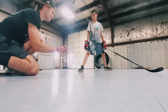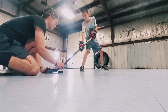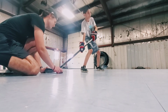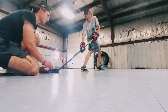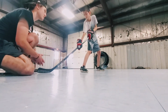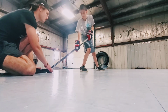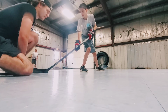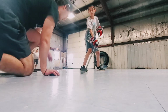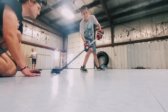All right, bend your knees. Last couple here, buddy. I know you're getting tired. Even your legs out. So 50-50, all right, lean to your left. Lean to your right, get all your weight over. Make sure you get all your weight over onto your right. Keep your knees bent, lean to your left. Lean to your right, all the way. There you go, more. There you go, now straight ahead. Good. I kind of got in the way of that one. Lean to your left. Lean to your right.